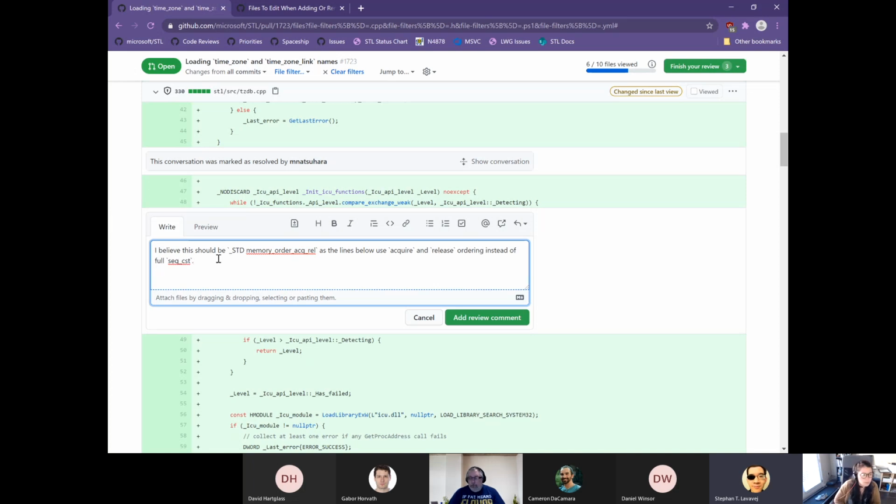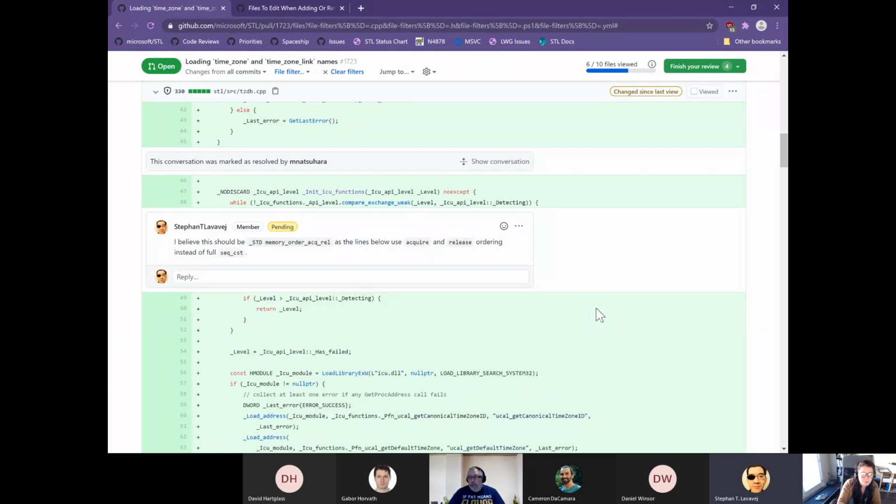The background here on atomics is that sequential consistency is the one that humans can reason about. That's the one where if all of the accesses to an atomic use sequential consistency, then the program behaves as if every thread executes its instructions as far as the atomics are concerned. Like the non-atomic operations can still be arbitrarily reordered amongst themselves. But as far as the atomics are concerned, the threads execute as if they're interleaved in some total ordering. But you can't reorder instructions as observed from one thread happening in another thread.